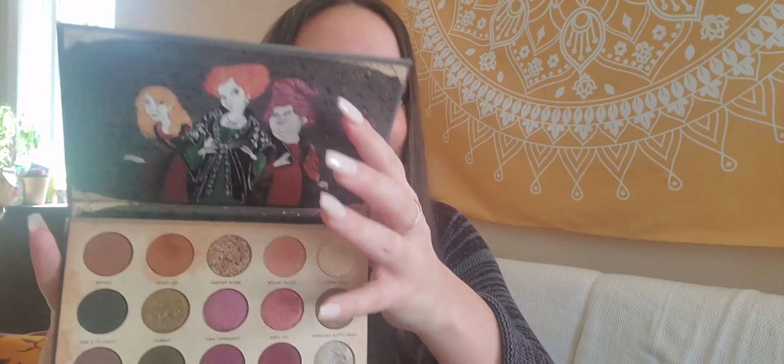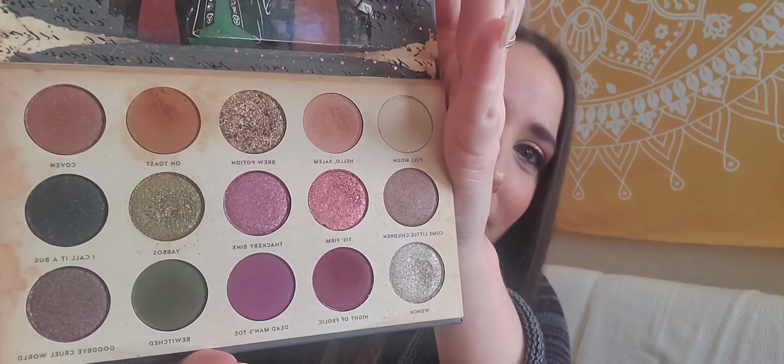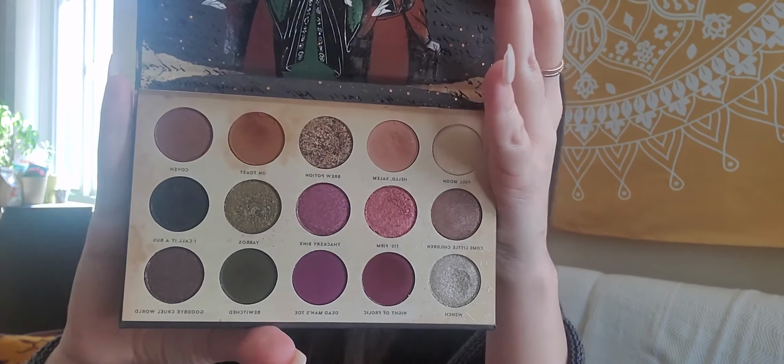I feel like if you collect tarot, you can understand this. People in the makeup community collect these tarot palettes, and look, it looks like one of those. It looks like the packaging of a tarot deck, but it's actually eyeshadow. Do you know what I'm trying to say? I don't know what I'm trying to say here. There's a whole community dedicated to this stuff. But look at that. Isn't that so pretty? I love the eyeshadows. I want to make art with them. So I do it on my eyes.